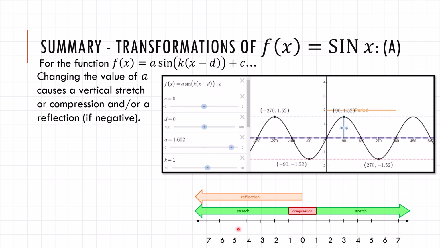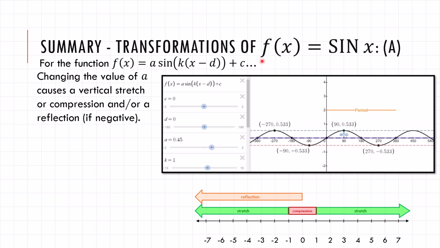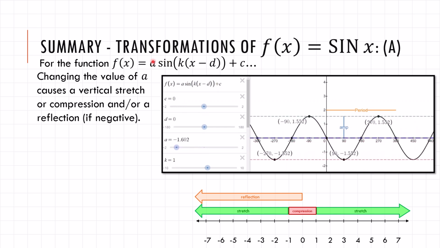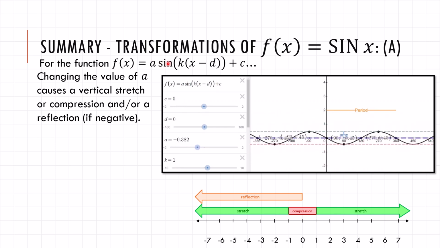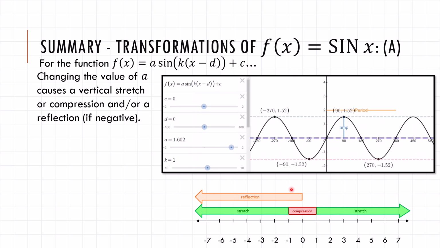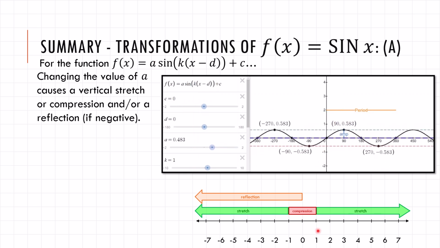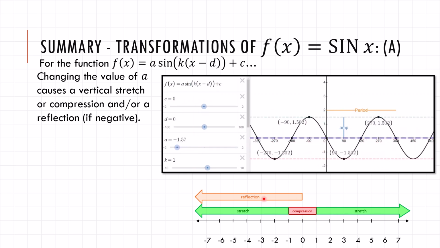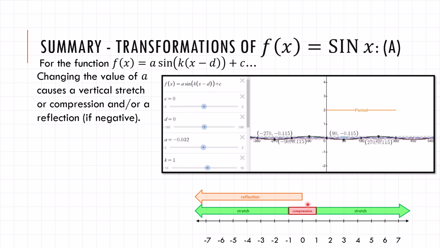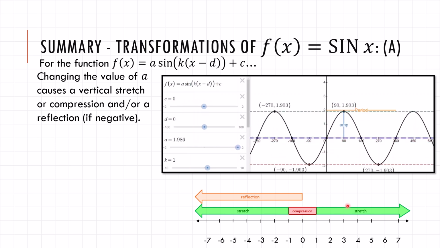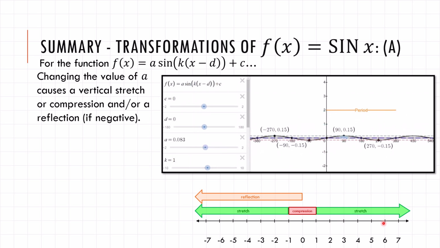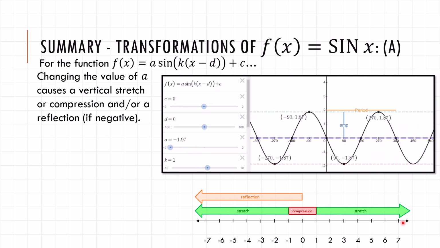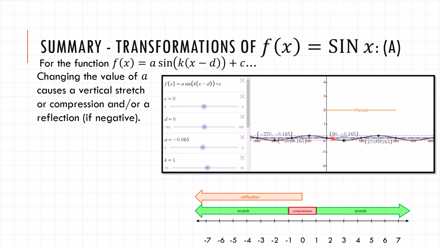So imagine this is a linear scale where you see a. Normally, what is sine being multiplied by in order to not change its value? That would be 1. So if it's 1, it's not being stretched or compressed, and it's not being reflected. But if we increase the value of a to more than 1, that would create a vertical stretch, as we'll see in just a second.